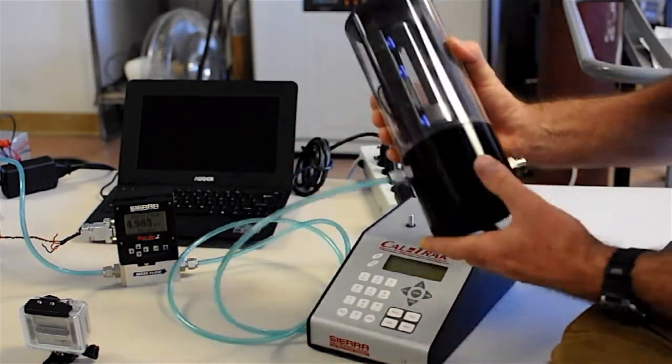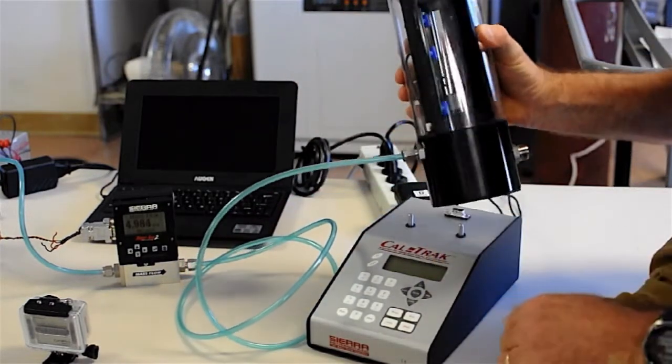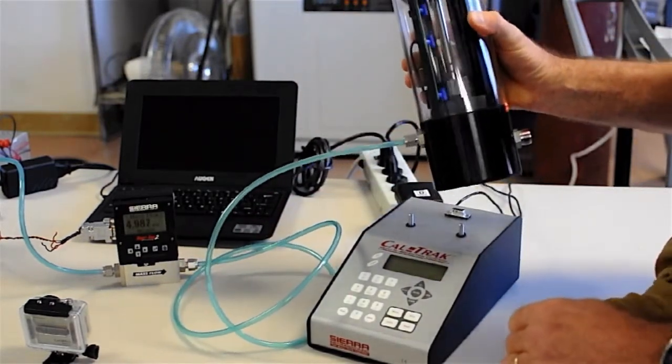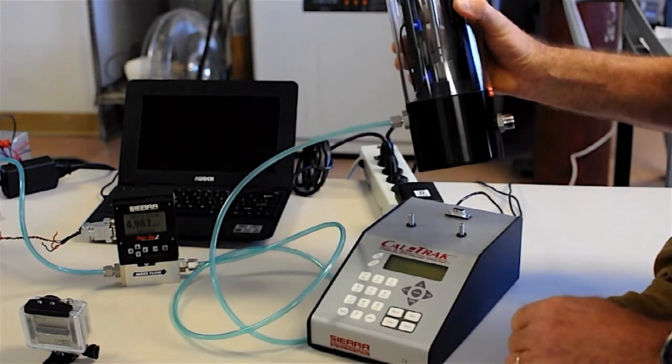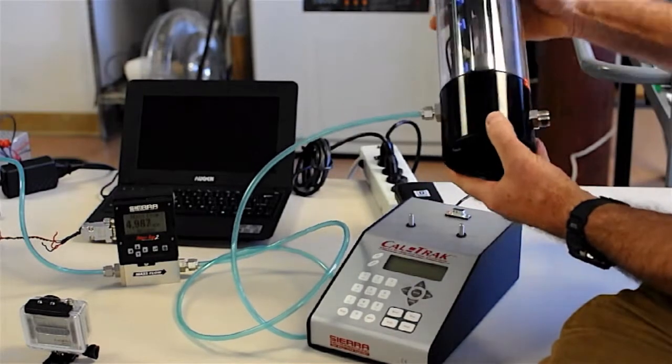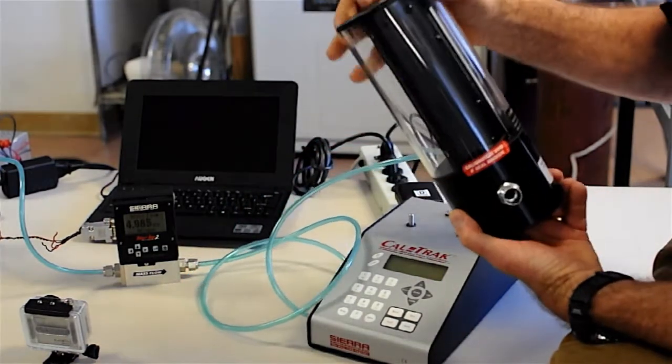This is a cell. This happens to be the -44 cell, which is the highest flow rate of the three. This one can go from 5 liters up to 50 liters. Then there's two that are smaller, going all the way down to 5 cc's. And this cell contains a puck.